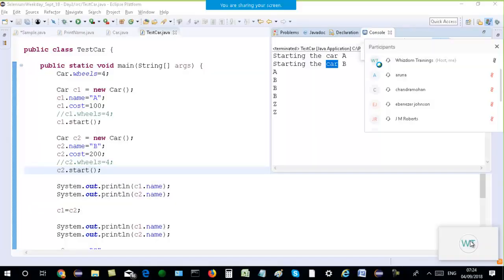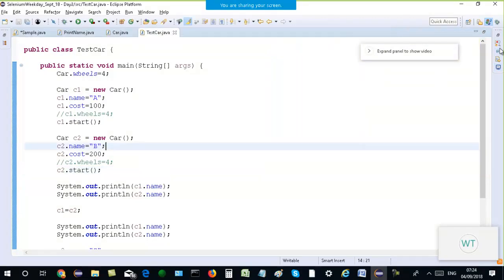So what I was trying to tell you is that we have this car class, and by creating objects of this car class, I can assign different values to the properties of the class for every object.